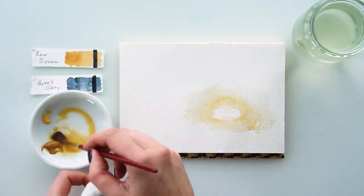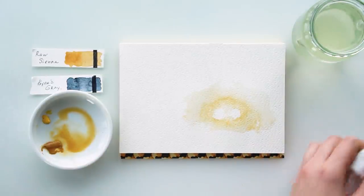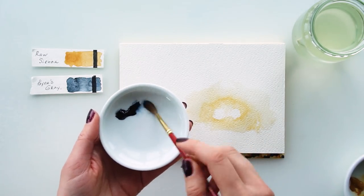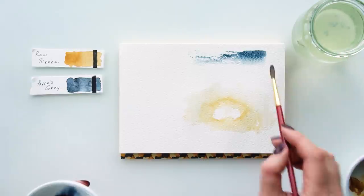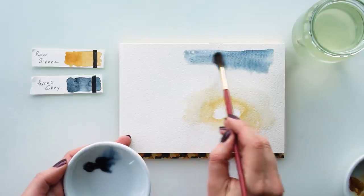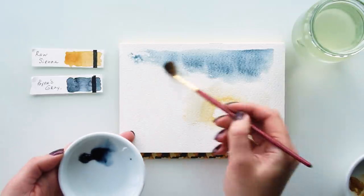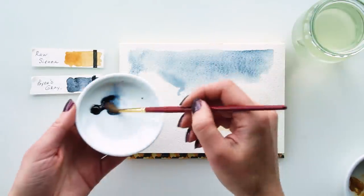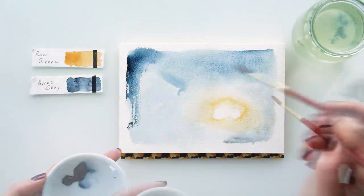Once I'm done with rose sienna, I can move on to the second color, and that would be Payne's gray. You could use black if you don't have Payne's gray, or you can use a dark brown. I will create a background with this color, as well as mix this blue color with the yellow, so there is no visible line. Please notice that I'm leaving a little border all around the painting. I'm not painting all the way to the end of the page.